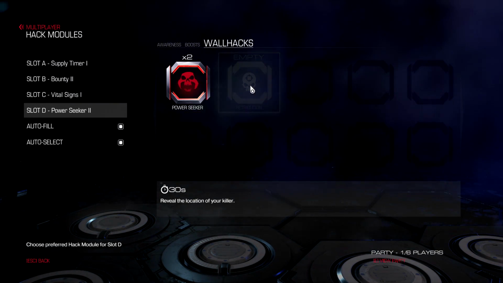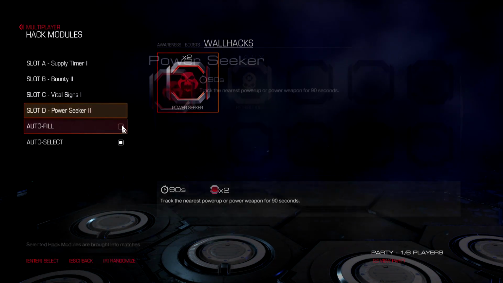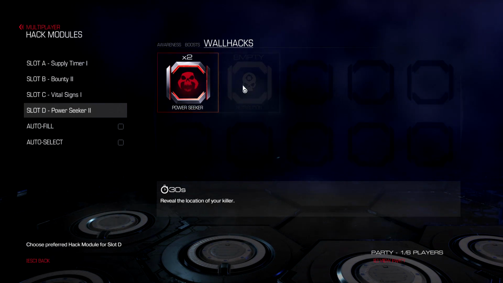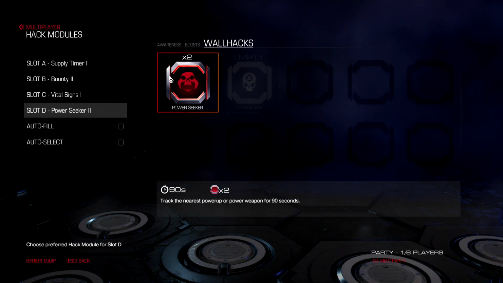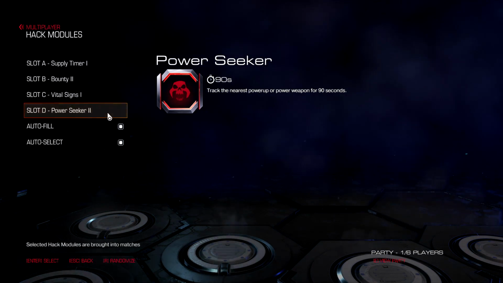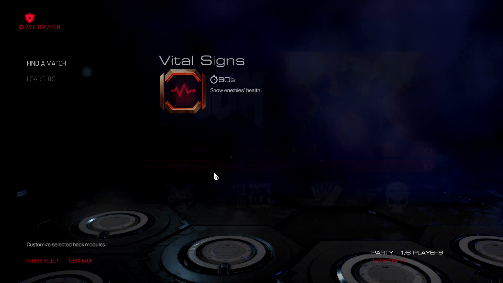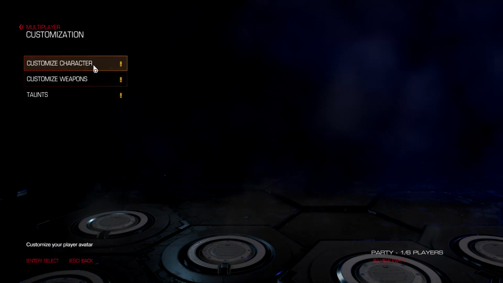So, these are kind of auto fill and auto select, basically do the job of picking for you. So I've just basically done that. Left these alone, not really played around with them because I haven't really got all that much time to play around with it because it's only a beta weekend.